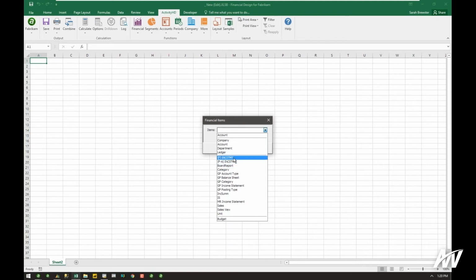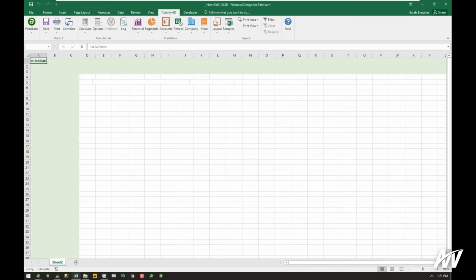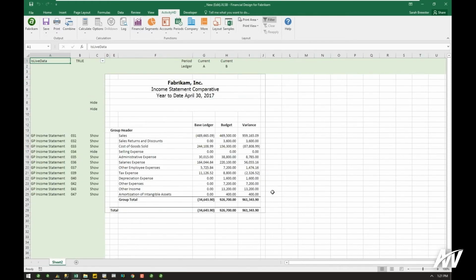You can also use these layouts to generate statements by segment. So if you wanted to have each one of your account segments on a different line or each one of your department segments on a different line, you could do that as well. In this case, I'm just going to use my GP income statement roll-up. And I have a very basic template generated for me to get started with.